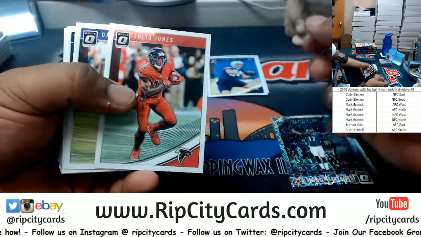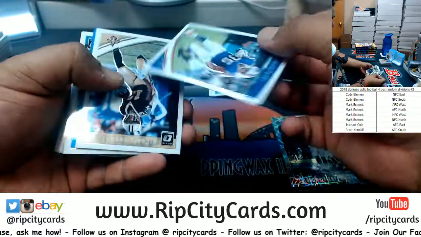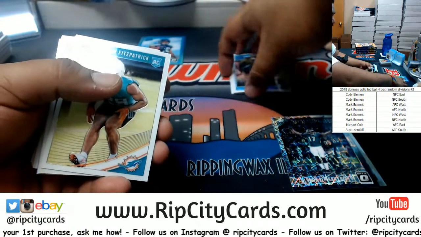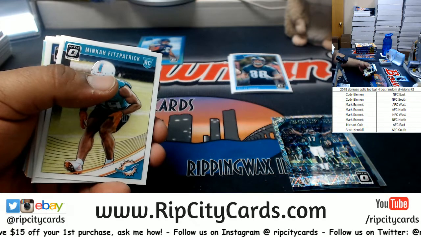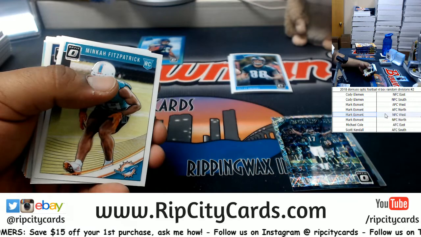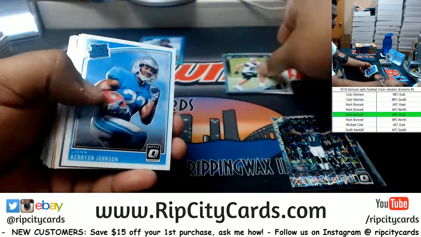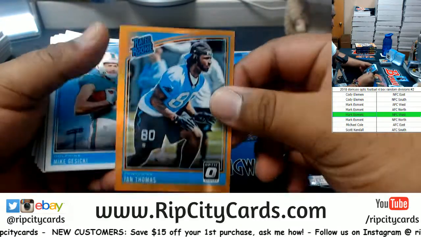Eagles insert there. Come on, don't do this to me now. Rashad Penny of the Seahawks, $2.99. So there's a hit for the Seahawks. Seahawks are NFC West. So they got a little hit right there. Remember, autographs, numbered cards, and the downtown insert are considered hits in this. If you don't get a hit, you could win a box of Optic.